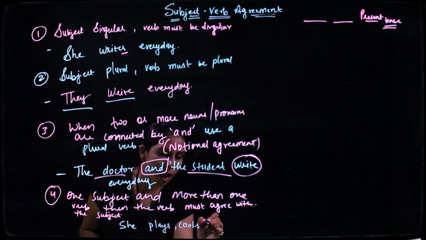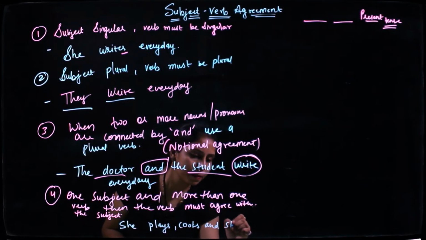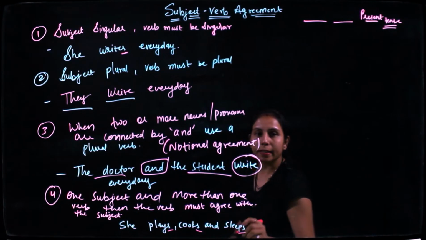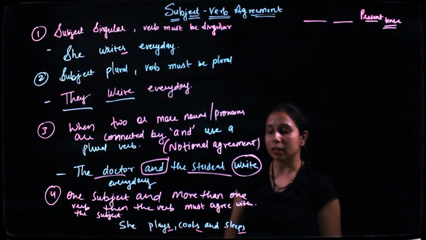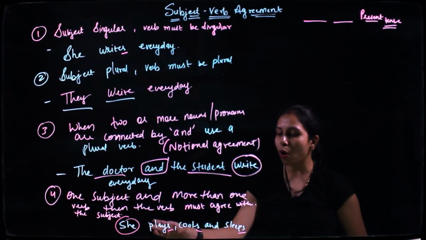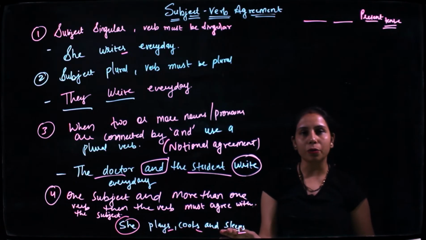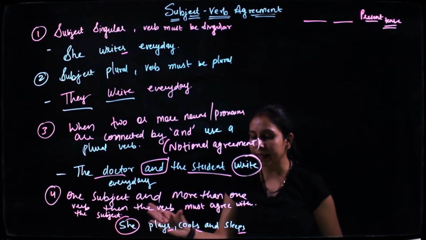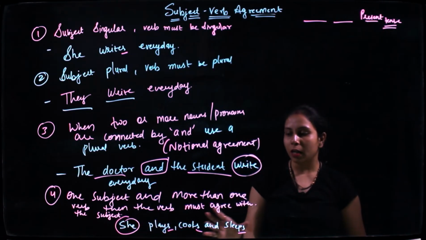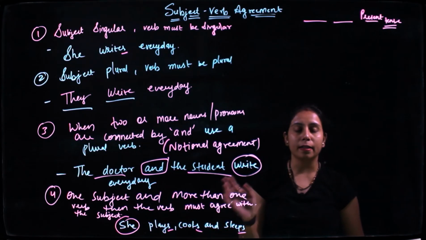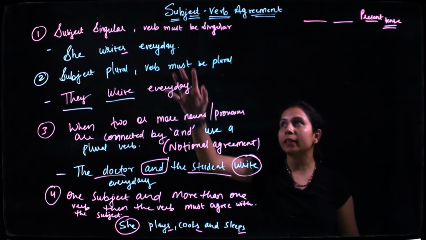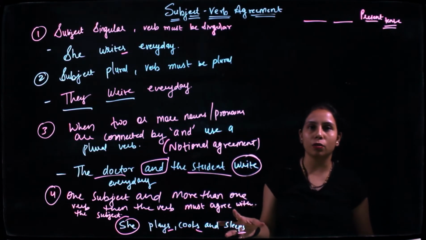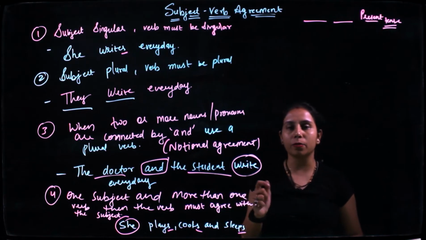cooks and sleeps. So here what I have done, I have already added the singular form because the subject is singular. So all the multiple action words would be in singular only. They can't be in the plural form. I can't say she play, cook and sleep. It would be wrong. I need to write it in the singular format itself. So be careful about that. You might think that the singular and plural forms are being followed everywhere, but these are the conditions where different singular and plural scenarios come up.